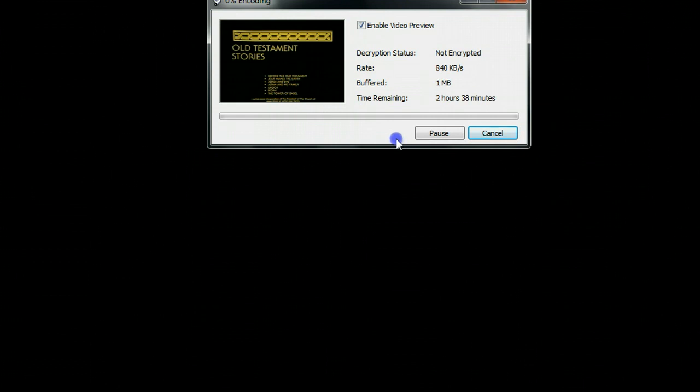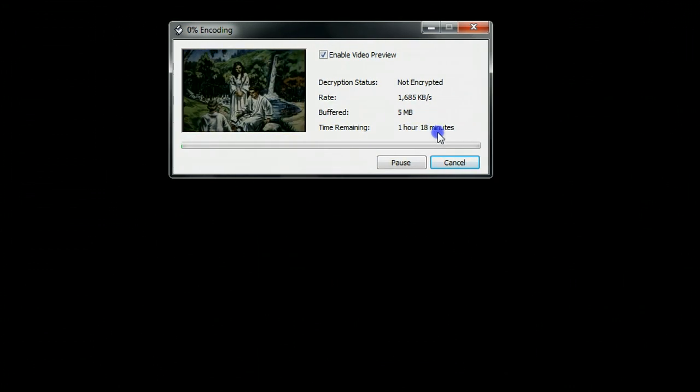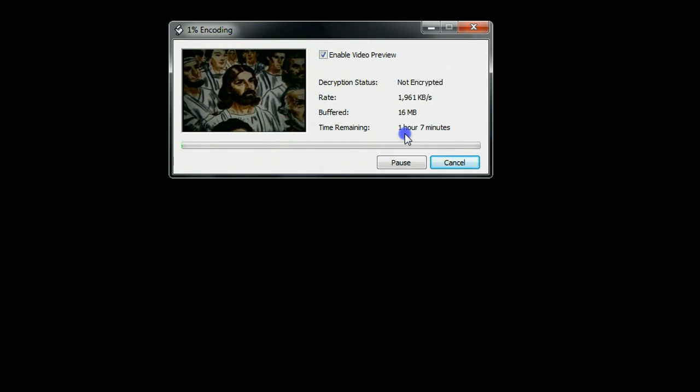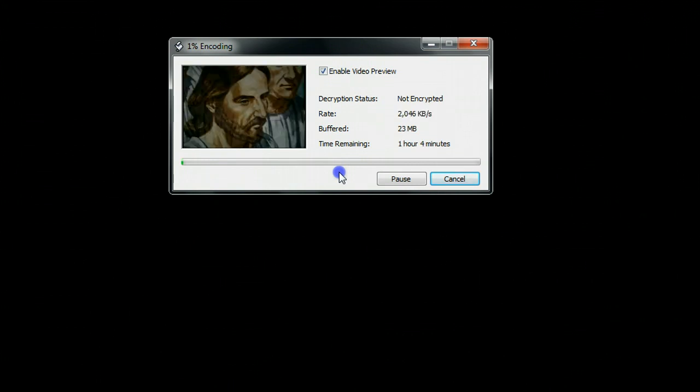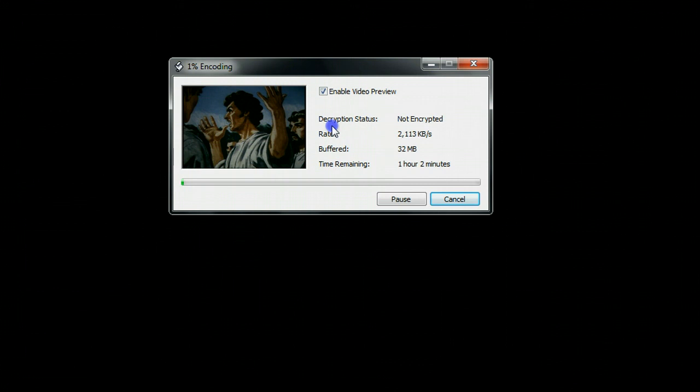Now you can see this one takes a little bit longer. Normally it says 1 hour 25 minutes, or 21 minutes. It is sometimes even shorter. So just leave it and you can do something else. Also you will notice when it's actually ripping the file, your computer will become a little bit slower because all the resources are used for ripping the DVD. So it's better to leave it alone and wait until it's finished, then you can do something else.